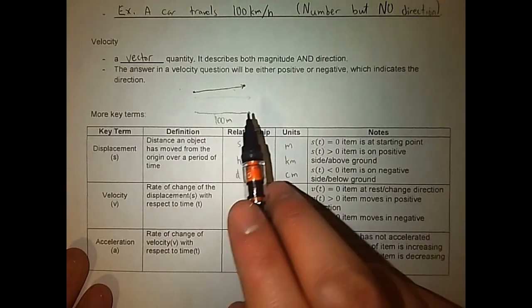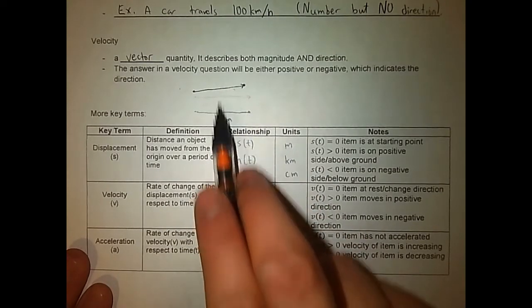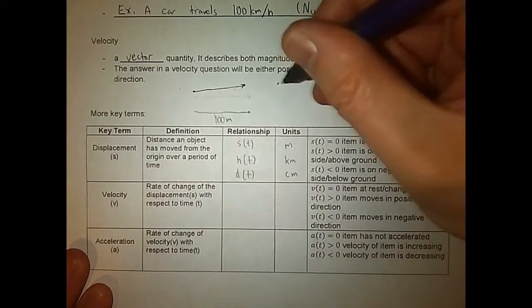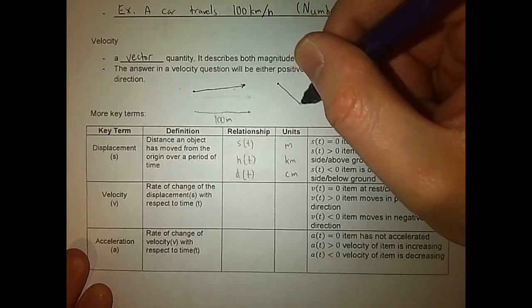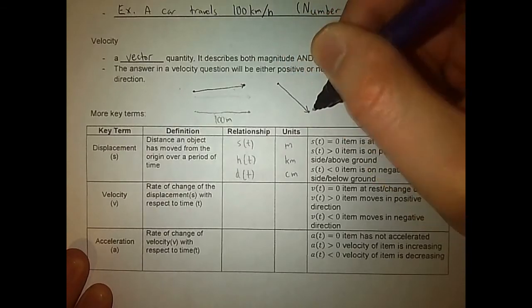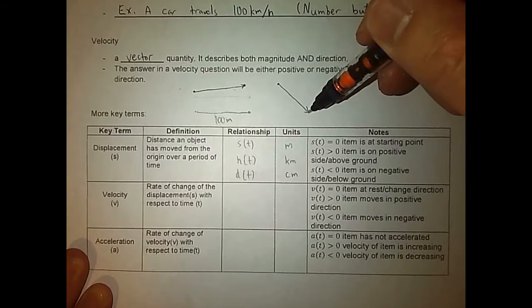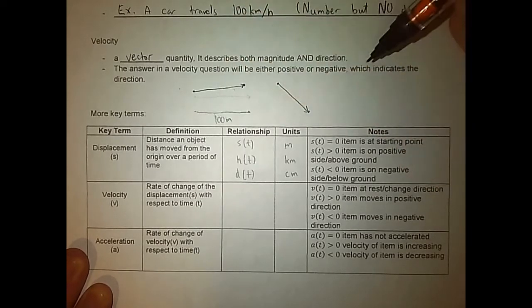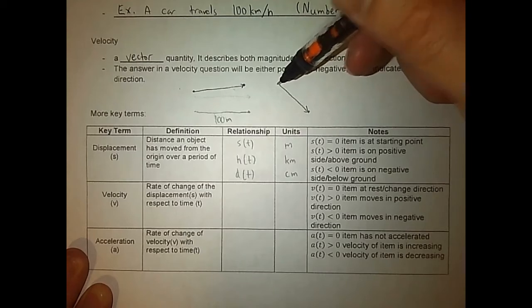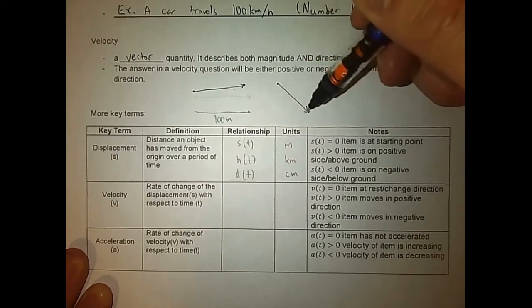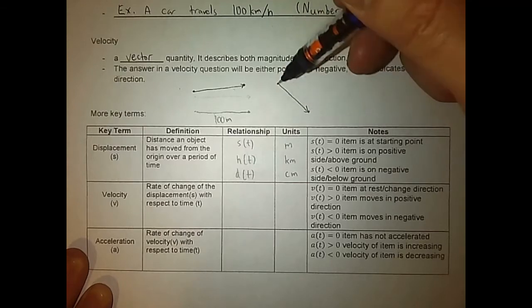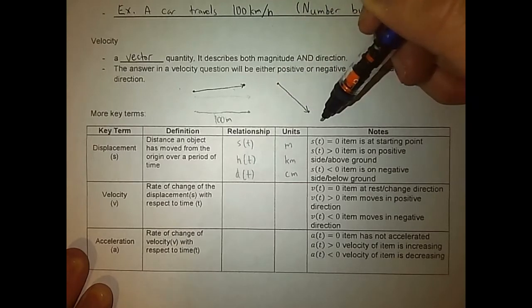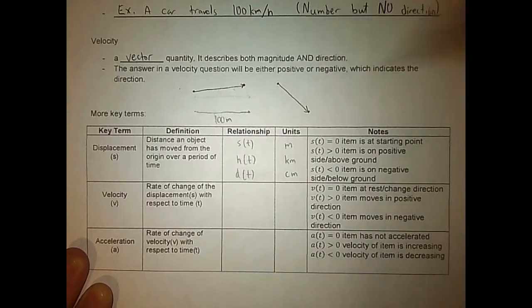Because if we're talking about distance and displacement here, from starting point to end point, this distance might be the same as it was for all of these, but the person or item or object is in a completely different location. So they've been displaced somewhere, maybe 100 meters, but maybe southeast of where they were originally.